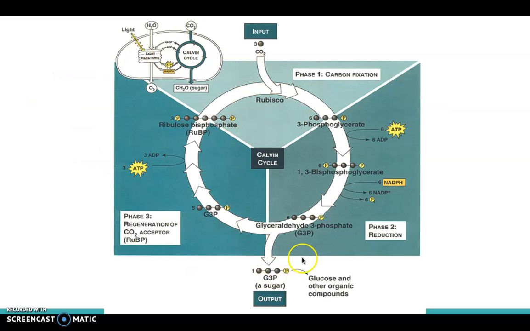So again, looking at the specific image here, if there was a total of 6 glyceraldehyde 3-phosphate and we lost 1 that's going to later move on to make glucose, then as we continue the cycle into phase 3, we only end up with a total of 5 G3Ps. And essentially, the ratio here gets a little wonky because it's not a nice 1-to-1 ratio like we saw in phase 2. However, there are 3 ATP molecules needed to allow G3P to be phosphorylated to create our RuBP. And again, without recycling the RuBP, we can't keep going and we can't keep using this Calvin cycle.